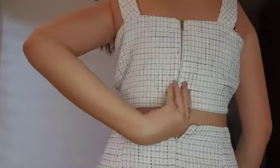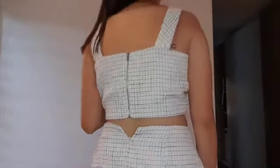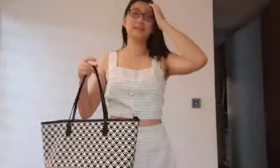It's a zip that you can zip the top with, and I really don't like this zipper. You have to turn the entire top to the front — zipper to the front — before you zip it and then turn it around, which is not very ideal. But I think it's still a very beautiful top. I think it looks a little expensive for this entire outfit. Okay, next one.